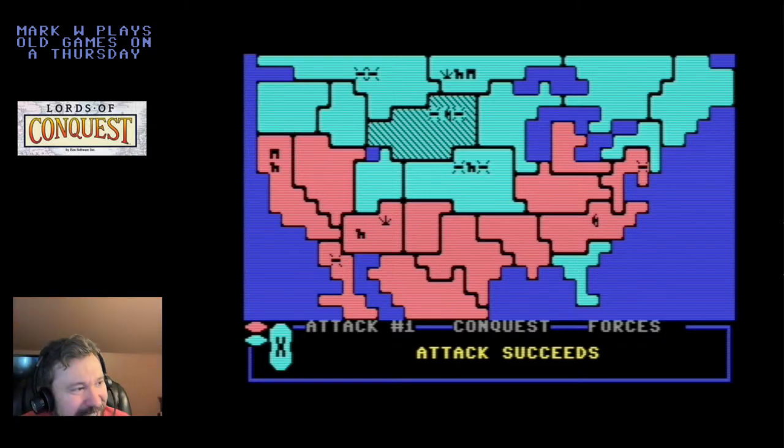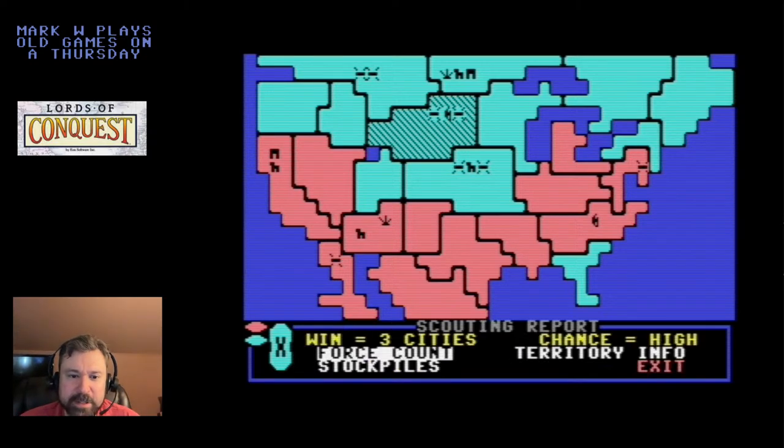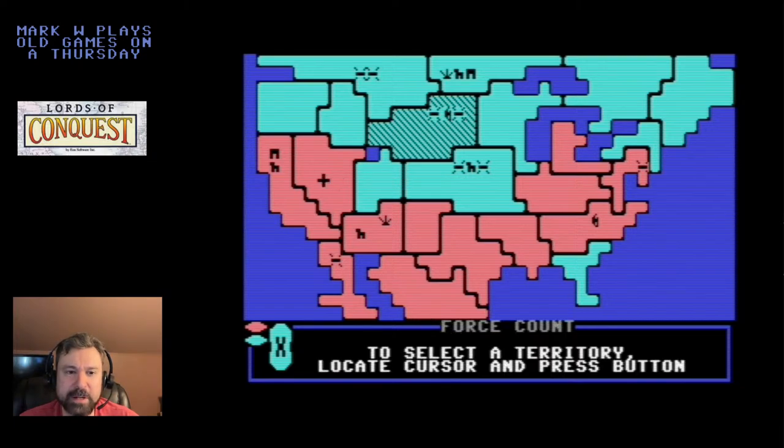Wow! Hey, high chance for you. 4-2 odds against me, and I won. Okay, we get another attack then. This one might be promising. 5-3 in their favor. It kind of looks like I'm really surrounding them, but I'm not. I could go for their stockpile. 6-1. Eh.